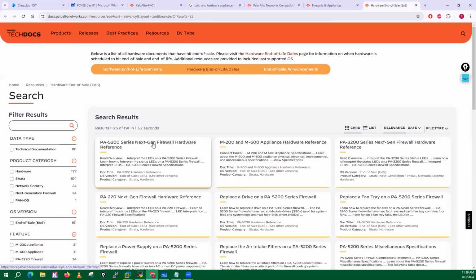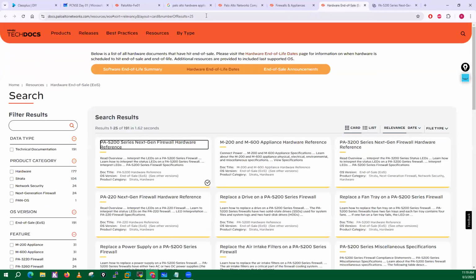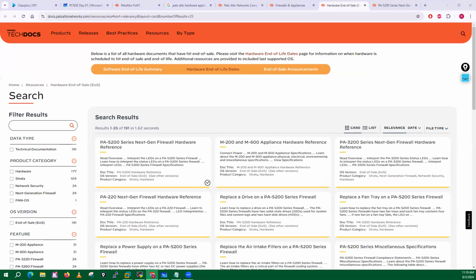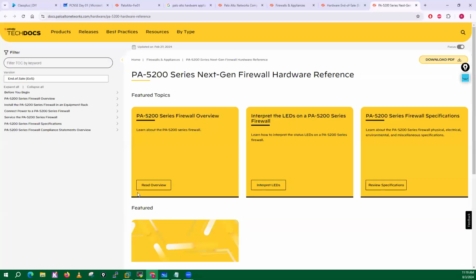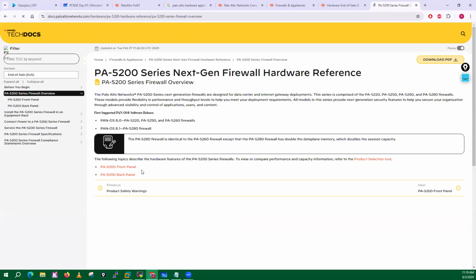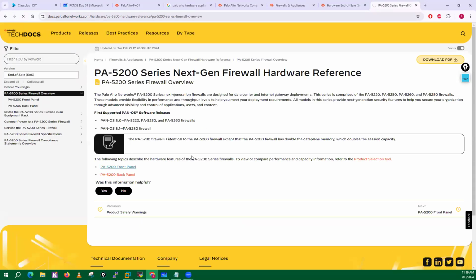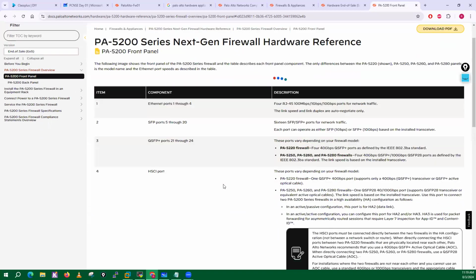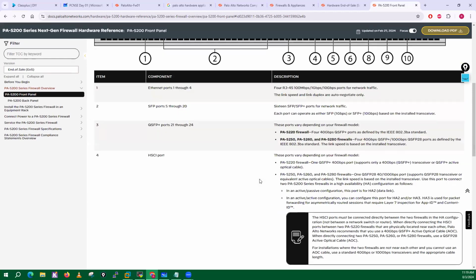If you want to know the details with regards to any version, you can check out these links. Here you will get the whole idea. You can read the overview and all. You will get the front panel details. All such details are available here, box details and all.